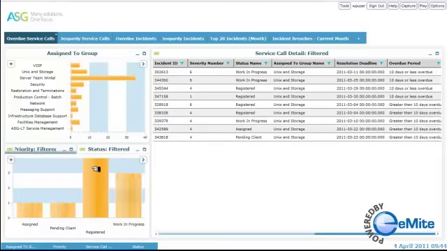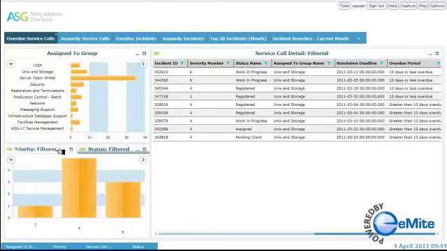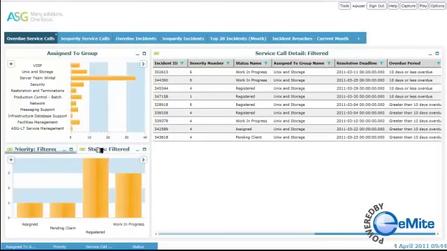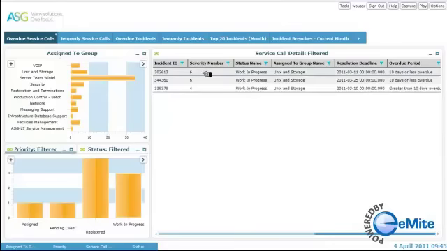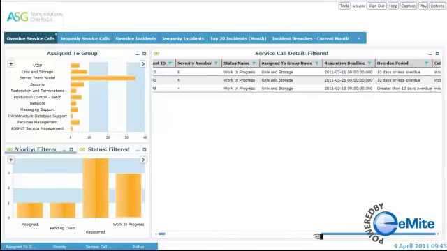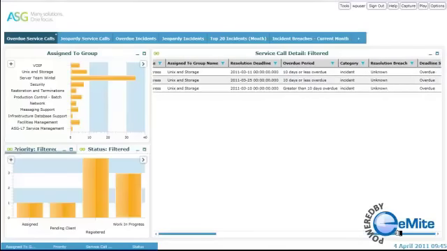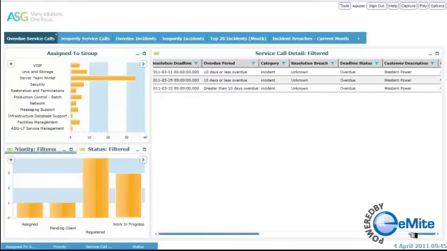We can look at calls by the assigned to work group that we have now filtered via the priority or via the status. We can then further drill into the particular status selected, in this case work in progress, and it will show us the calls that are waiting for that particular queue. So it shows us 3 calls and we have a number of fields that we can get visibility of.